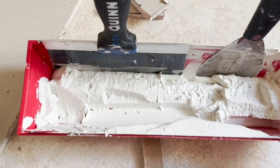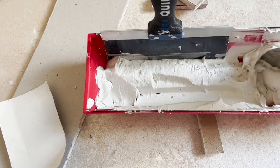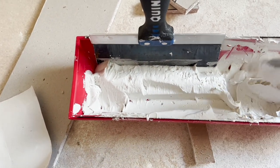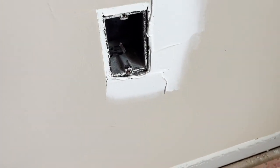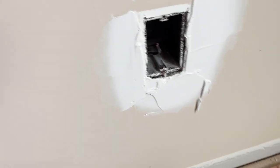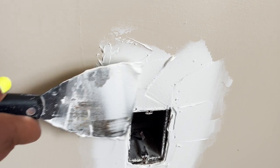You're going to insert this directly into the wall, and that perimeter of paper will act as our tape. If you want to complete this quickly, you can use easy sand — 5, 10, 15, 25, or 90 minute — whatever you want to use. I'm not in a rush on this project, so I'm using regular all-white joint compound. I'm applying the mud around the perimeter generously so the paper has something to attach to once we insert it into the hole. I'm using my 4-inch knife to put the mud up and dragging it a little further out than needed so I can clean it up once the patch is inserted.